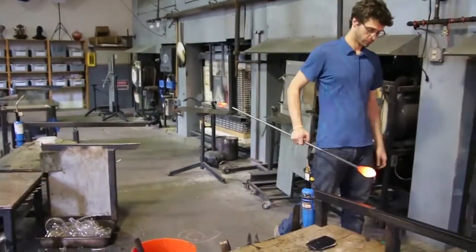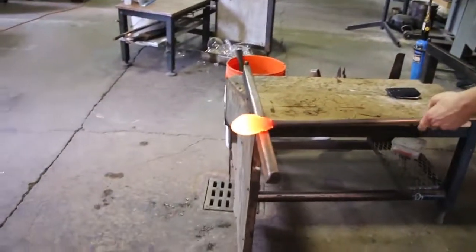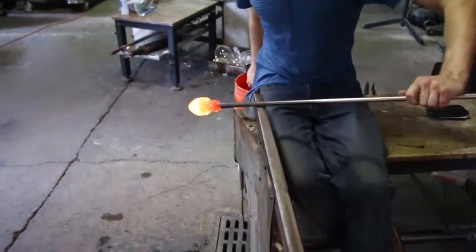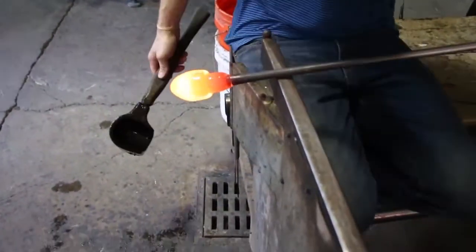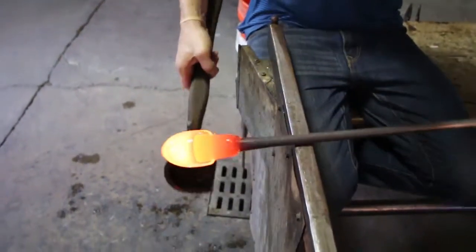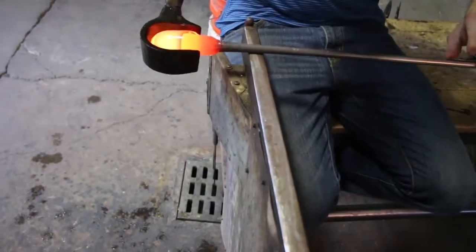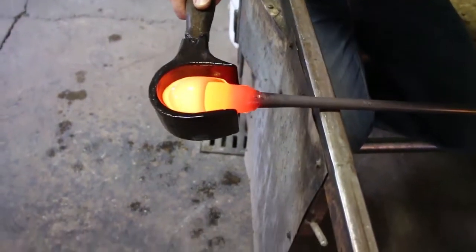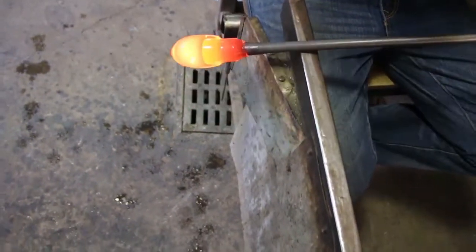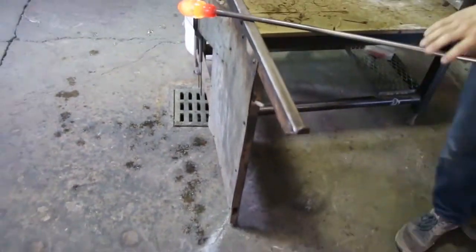Here I've just gotten a gather, and I'm going to use the rails like a little mini marver just to squeeze some material off the end, then block it up. I'm looking for proportions that are about as wide as they are long for that mass of glass, so that when I blow into it, the bubble will fill that space up evenly and create an even thickness shape. That's something I talk about in another video about how to make a starter bubble — it's really about setting up those proportions to set up the thicknesses how you want, which should be even more or less for this.